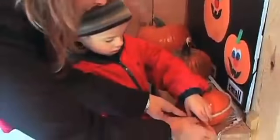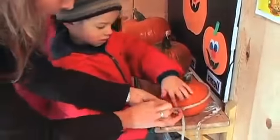Well, here I am in the pumpkin laboratory. There is lots of neat things. We're gonna learn about pumpkins in here. We're gonna learn all about how to measure a pumpkin, how pumpkins are big, small, and large. We're gonna learn about what's inside a pumpkin, all the goo and the seeds and what it feels like.